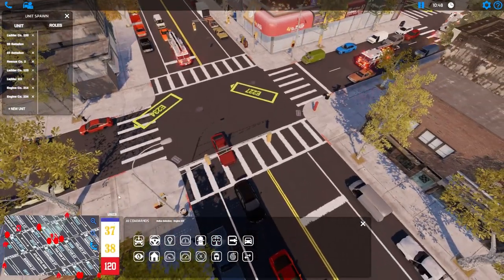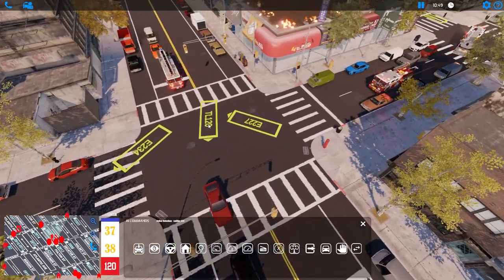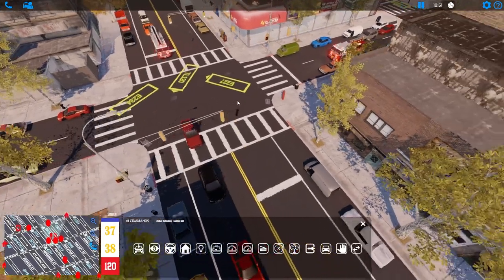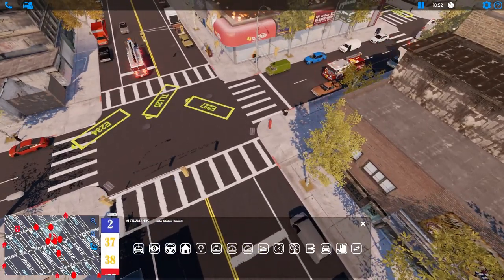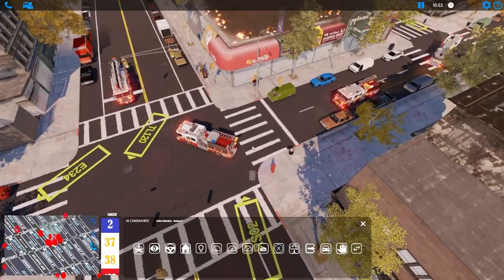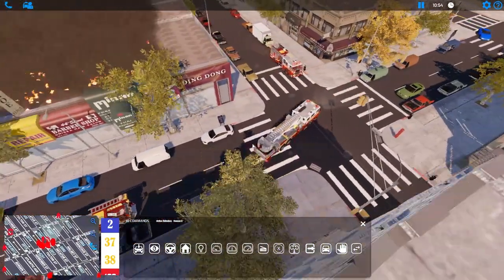120, where can we put you? I think let's put him on this corner here as well. Let's back him in like so. There we go. All right, nice. And you know what? Let's do Rescue 2 for the heck of it. We'll bring him too. Nice, nice. They're rolling up. Yeah, everyone's getting here now. Sweet.